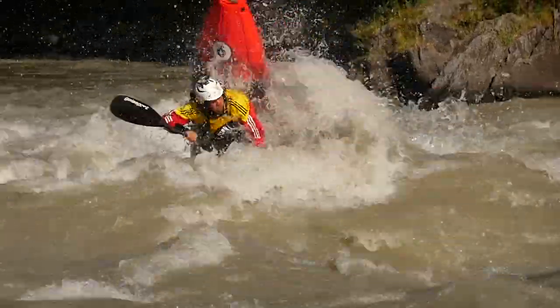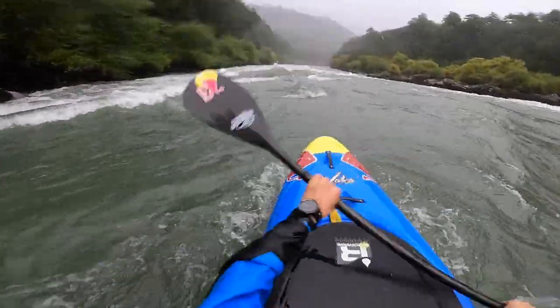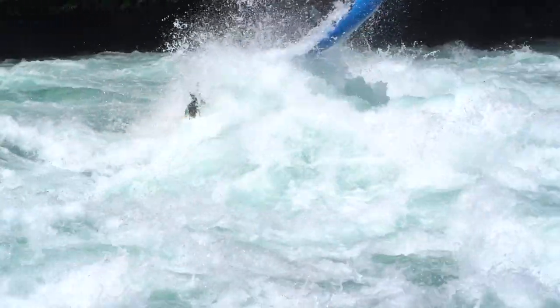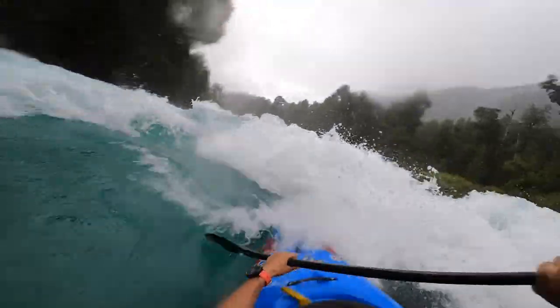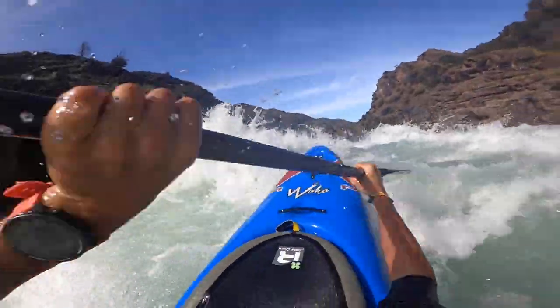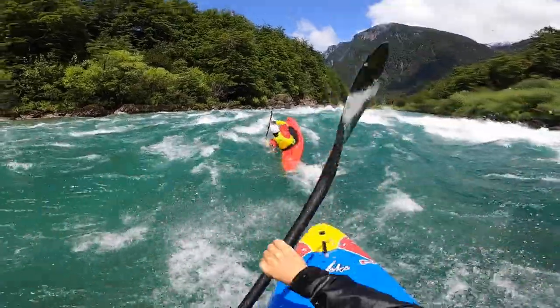You want to find those spots that are really easy. Try to find a nice green wave, kind of vertical, and one of those waves that you can get a lot of speed coming into it. First of all you need to be able to launch off waves really good, so get out there and try to get air off waves — just straight vertical air — and airing out of the waves will help you get that momentum figured out.